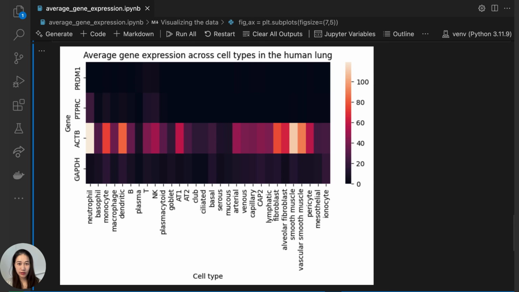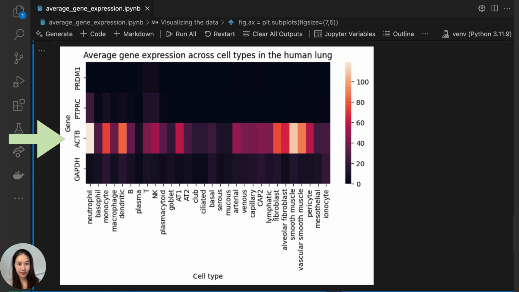After running this, you'll get a heat map where the colors show the expression levels. Darker colors mean lower expression and brighter colors mean higher expression. You can easily see that ACTB stands out with high expression across all cell types, just like we noticed in the numbers.